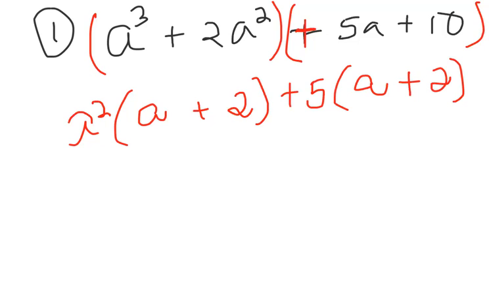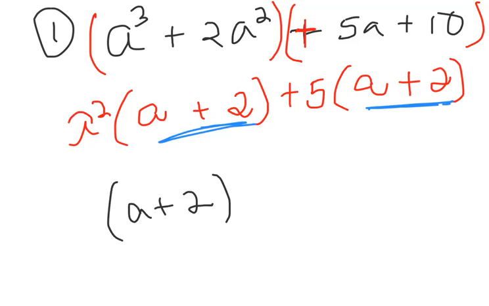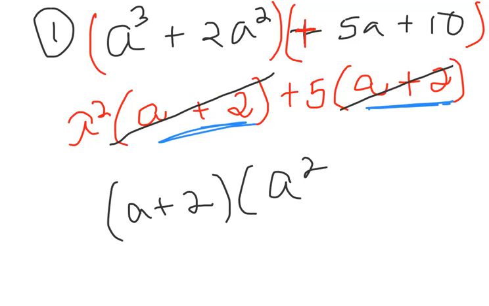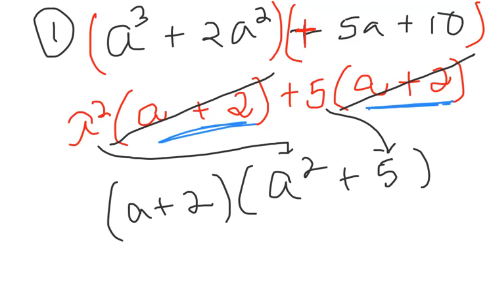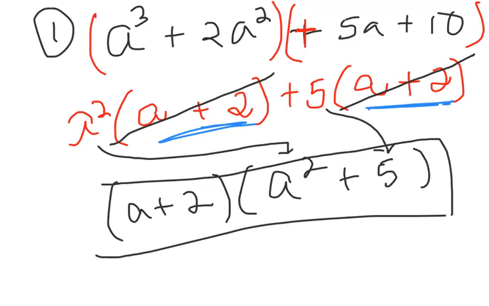So now what do you notice? Yes, this is identical to this one. So the 2 parentheses are identical, so then that means that you're going to have to factor out the parentheses, which becomes a GCF. So I'm going to factor it out, a plus 2. And if I factor it out from here, guys, what am I left with? A squared. And if I factor it out from here, what am I left with? The positive 5. So the a squared right there, the 5 is right there. So guys, this reflects your answer. There's the factored form. And once again, how do you check it? You just go ahead and multiply, just FOIL it out to see if it gives you back the original problem.